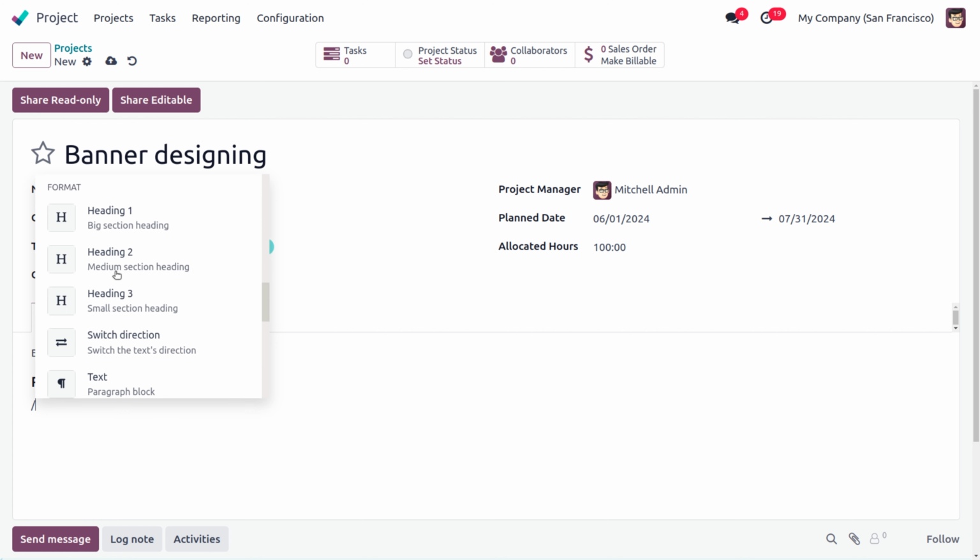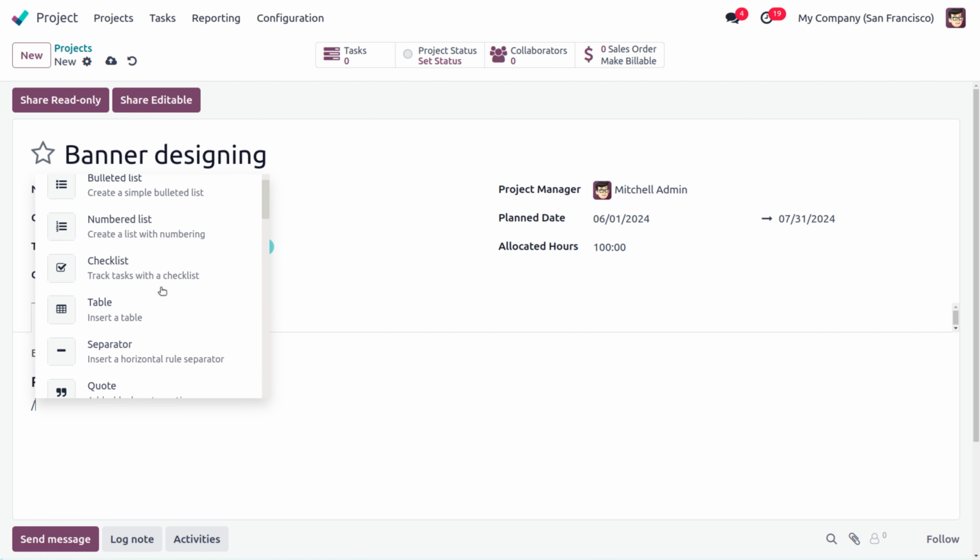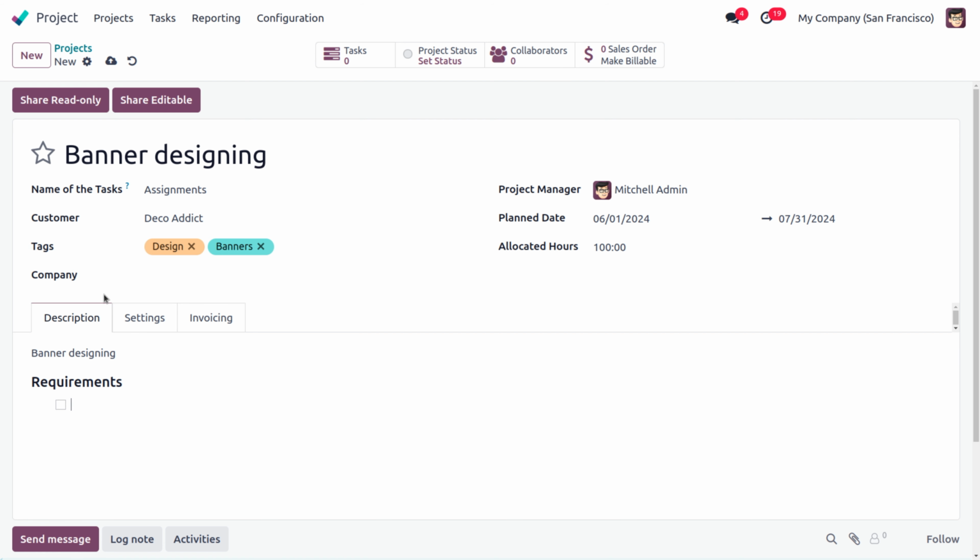And this time I'm adding a numbered list, bulleted list, or checklist, etc. Need an innovative design. Okay. Then outline design overview, relevant design. So these are the requirements of the banner design.